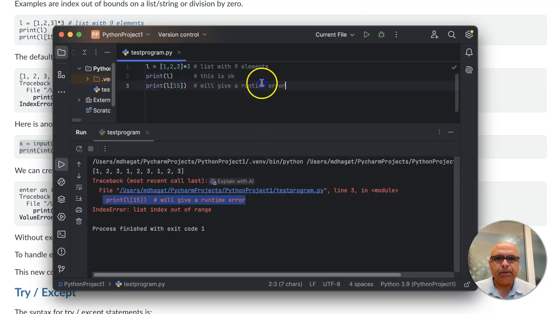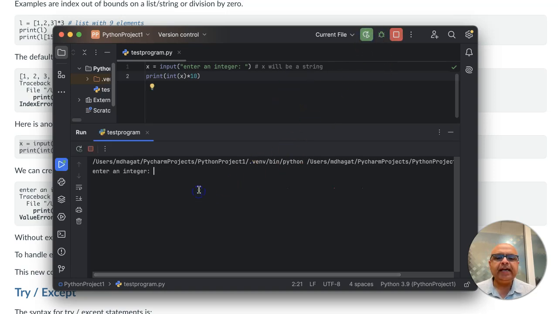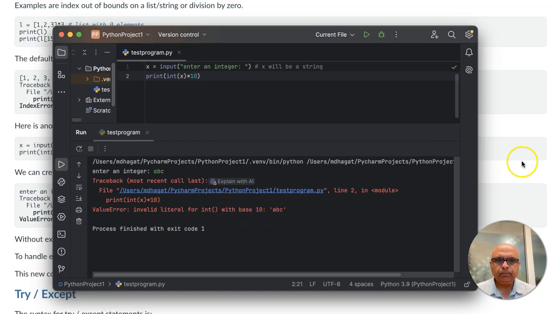So let's try this one out as well. We'll open up PyCharm, we'll replace our code, and if we run this to create the error, you would have to enter something that is not interpretable as an integer. So let's enter ABC. Now here you get, again, the line number, the actual contents of the line, and here you get a value error, invalid literal for int with base 10 ABC.